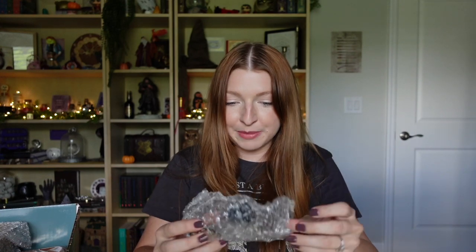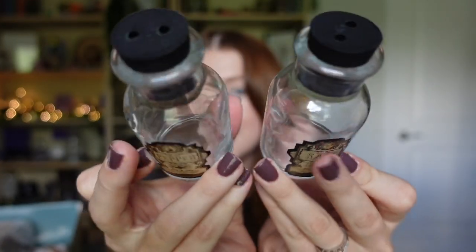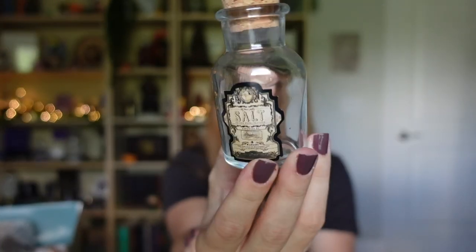What? Okay, this is cute. I'm getting a magical salt and pepper shaker. This is so cool. Okay, and I love that I have options. So here we go. Let me show you. So here we got pepper. Here we got salt, and then on the top, you can actually use them and have them actually functioning, or they give you little cork stoppers. So I could just pop that off and then put this on, and I could display it on my potion shelves if I don't want to actually use them and have stuff come out. I don't know what I'm going to do.